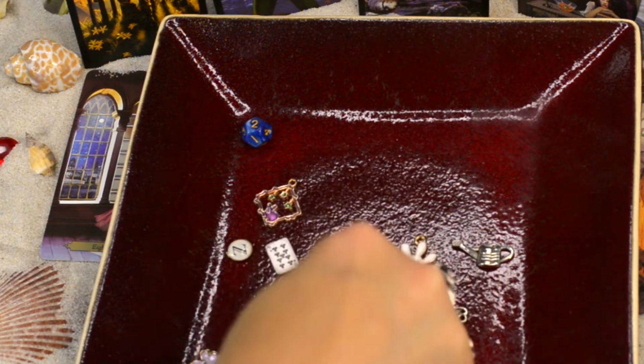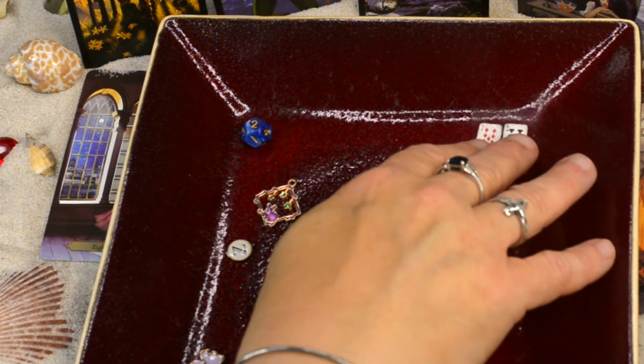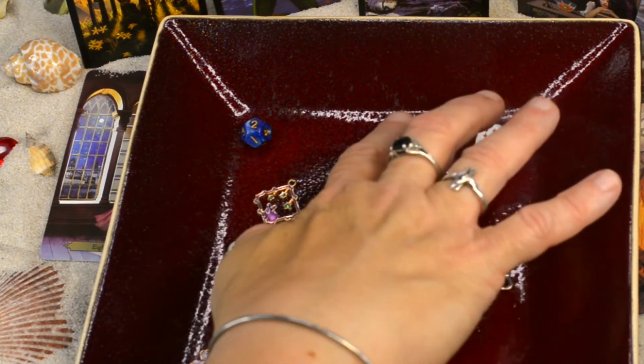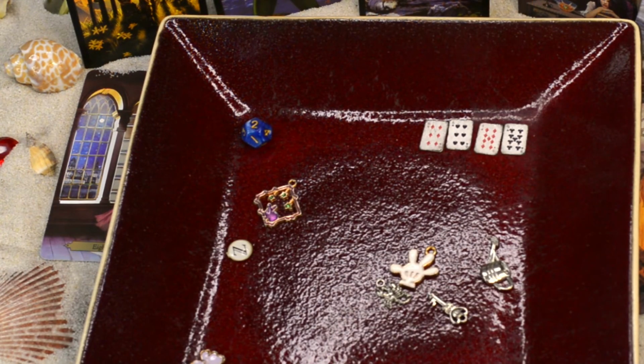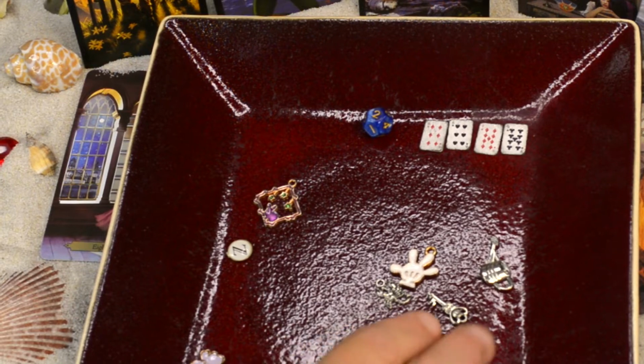We also have several 9s, which to me, once again, is a completion or a protective energy. And then you also have the 6s. The 6s are also recovering from battles and problems and so forth. So what I'm getting from that, once again, is that I think you've had some hard knocks. You've had some fights, maybe. You've had some setbacks. You've had some other things that make you feel like you do need that extra strength, that extra protection, that extra support to get you through whatever's happening, and so forth. So that is definitely playing out with the dice and the cards there.